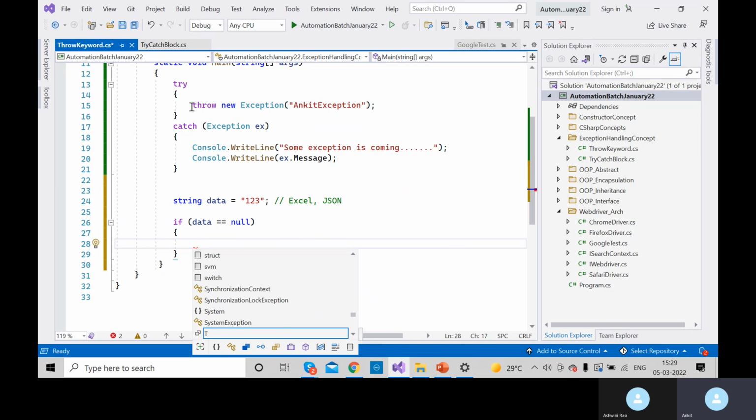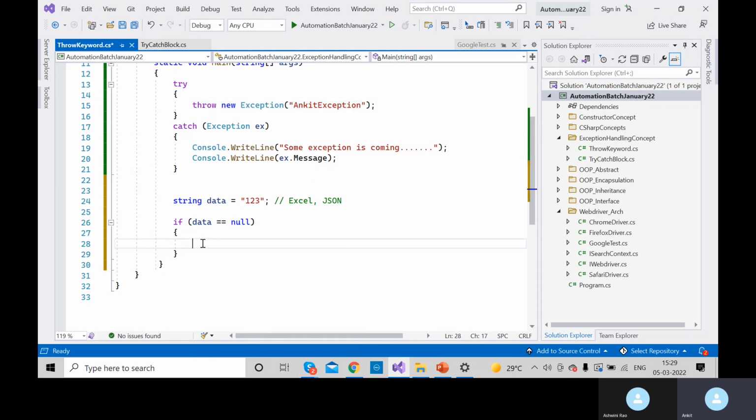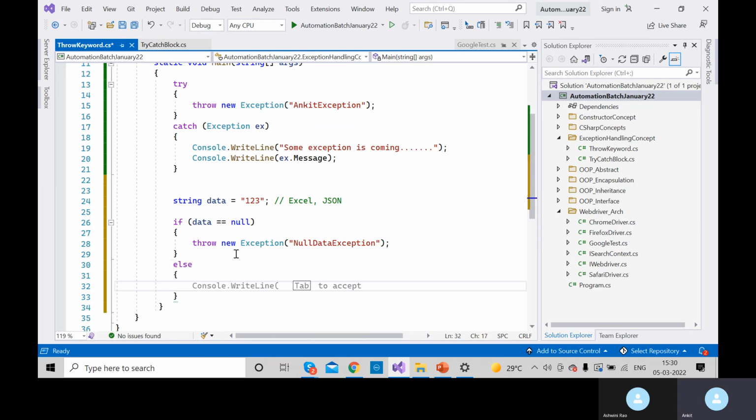You may throw an exception and give your custom name, like NullDataException, whatever name you want to give, throwing NullDataException. Else, whatever operation you want to do.